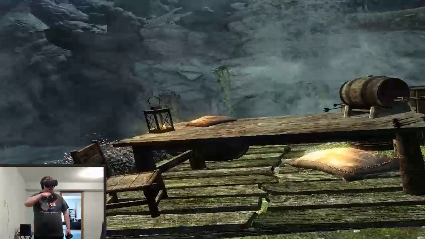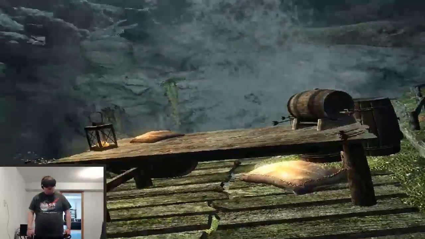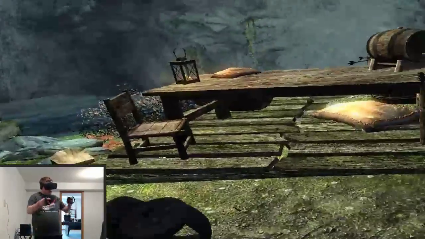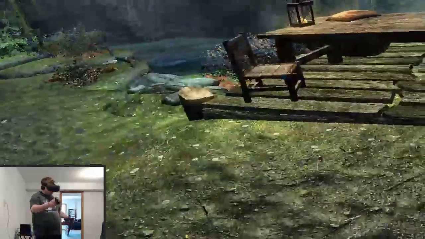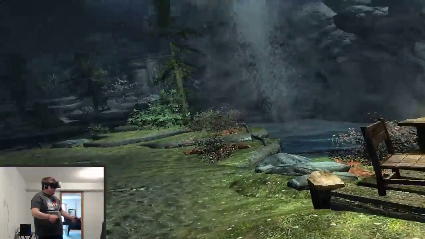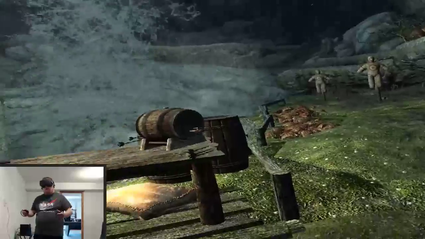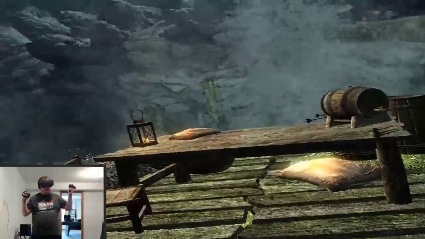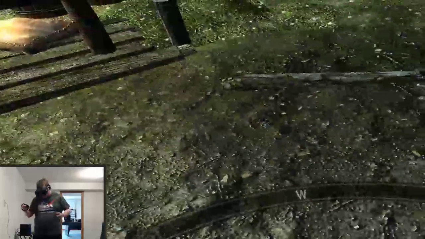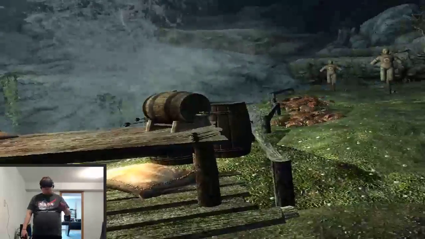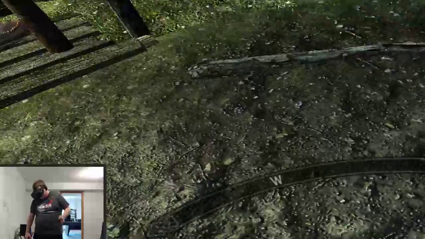Today we're going to be playing some more Skyrim VR. Last time we started the game in this little area, and there's a reason why I'm starting here, which I'll mention in a second. We checked things out, got my first impressions, started the game, went through Whiterun, and now we're going to do Bleak Falls Barrow. That should be fun. If you didn't see that last part, be sure to go check it out.